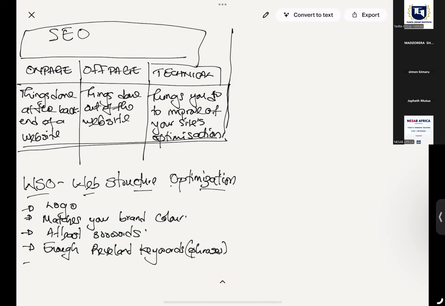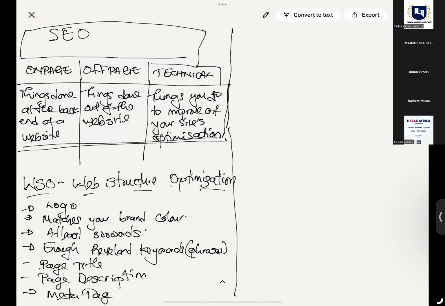Make sure each web page has a page title. Each page should have a page description. Each page should have what we call the meta tag. Each page should have at least 3 images.